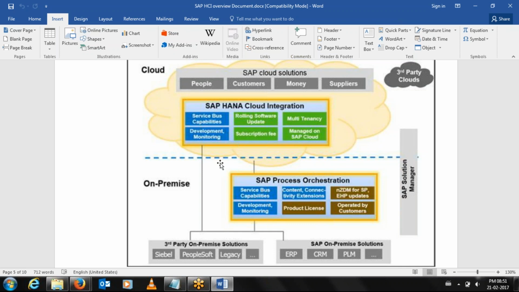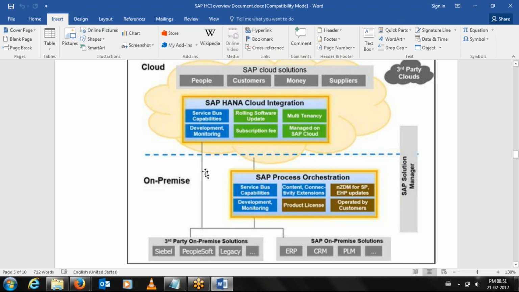It is going hand in hand with HCI because there is too much investment already done in process orchestration, process integration, over a span of 15 to 20 years. So it is not leaving behind process orchestration. It is also providing updates and new features in process orchestration. But HANA Cloud Integration is the newer and lighter solution from SAP for companies who don't want to invest heavily in their middleware solution. Okay, we'll understand in this next slide.